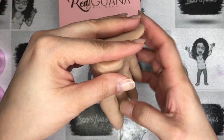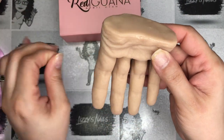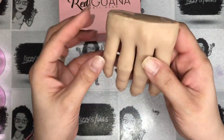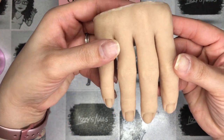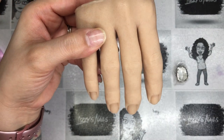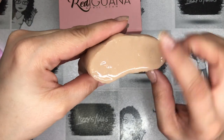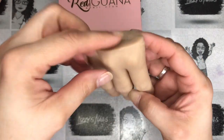It's those imperfections, you know what I mean? I don't know if these were returned hands or what, but I don't know if maybe they were not made correctly. It doesn't look like there's much wrong with it besides that, in my personal opinion, it almost looks like it has freckles. That's about it. It's not a painted hand. It's obviously not a 3.0. Is it a 2.0 or probably the original? I'm not sure. But it's not magnetized.